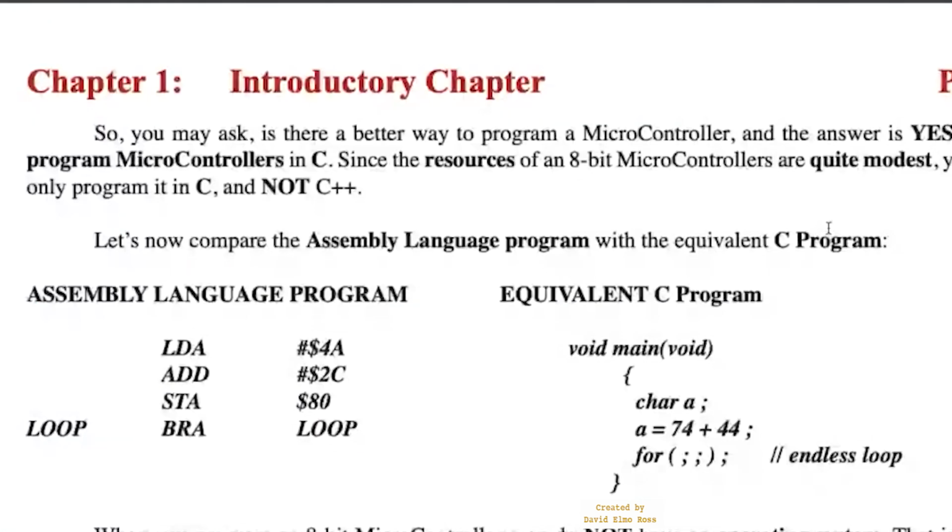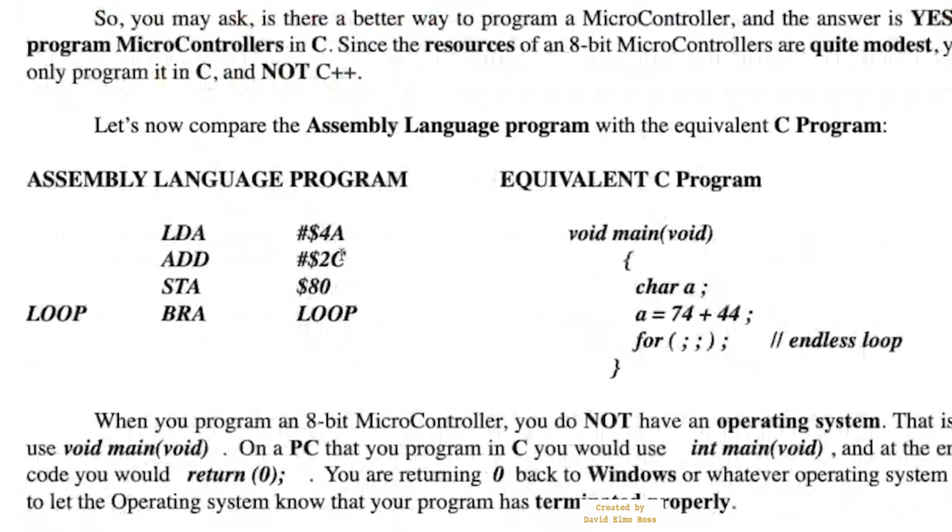And then we got to a higher level, because here's the assembly language you just saw on the previous page. Here's what it is in C. Now notice this says void main void. The difference between that and what we're used to, which is integer main void, is that we have an operating system that we return to once our code has been executed. So when we say integer main void, we return a 0 to our operating system to say, yeah, our program terminated properly. Otherwise, Windows will crash for no apparent reason.